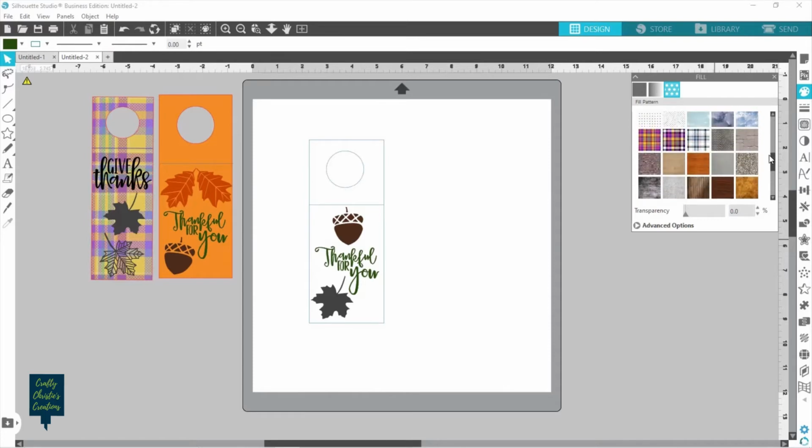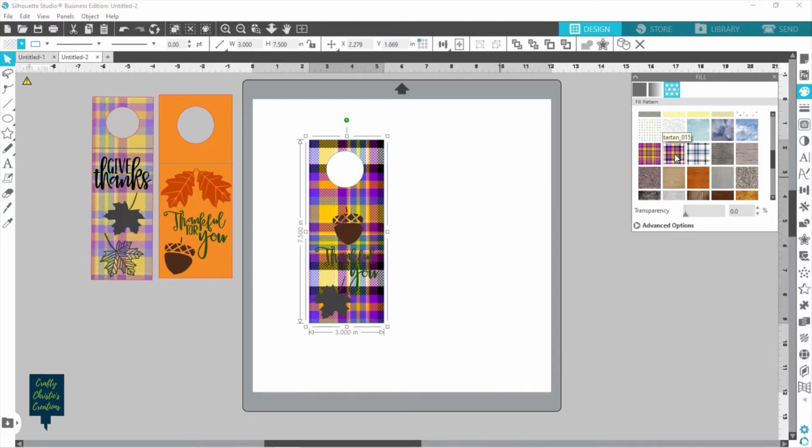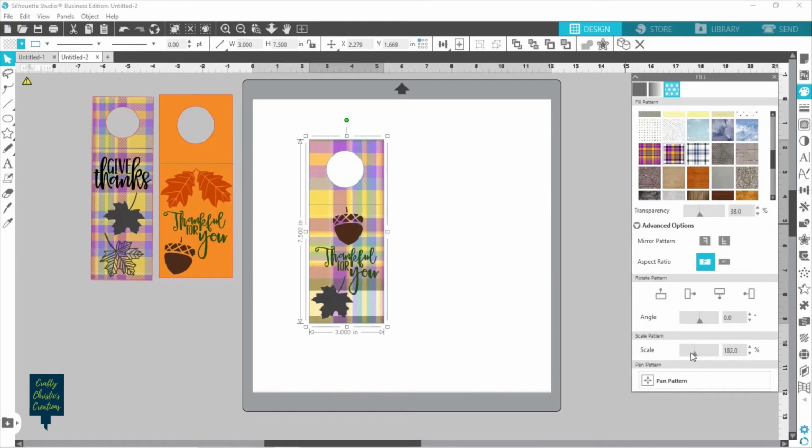But I'm going to try this one this time. So I'm just going to click. If you click on the shape and then click on the pattern, it will go ahead and fill it. Then right here for the transparency, I can turn down the transparency so it's not so bright. And under advanced options, I can scale the design, make the pattern more zoomed in or more zoomed out.